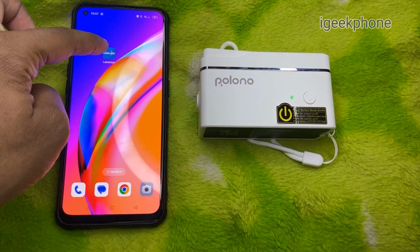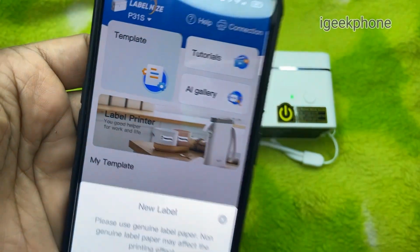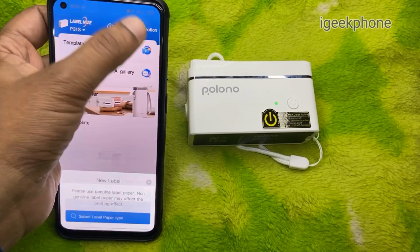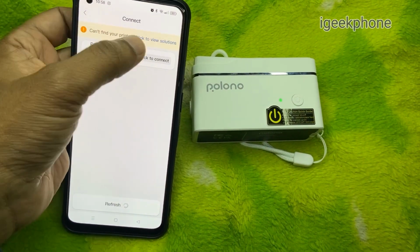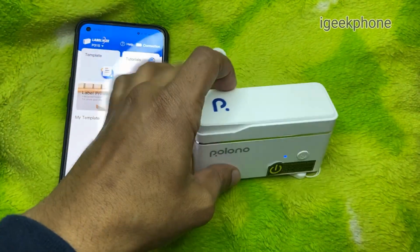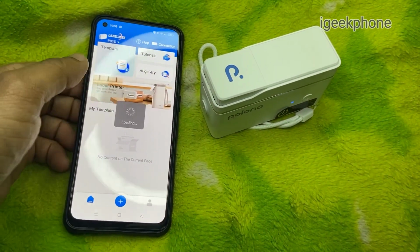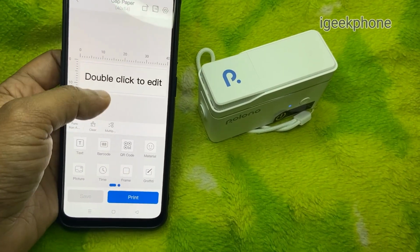So let's start this printer first, and I have downloaded the app from the Play Store. Let's check how you can use this printer through this application. As you can see, I am connecting this label maker through the application. All you need to do is just follow the instructions as I am giving you.